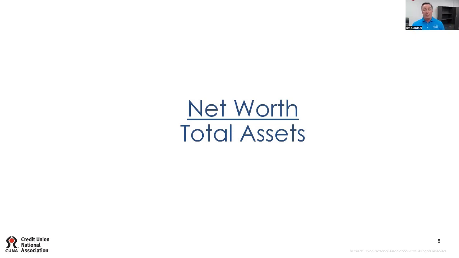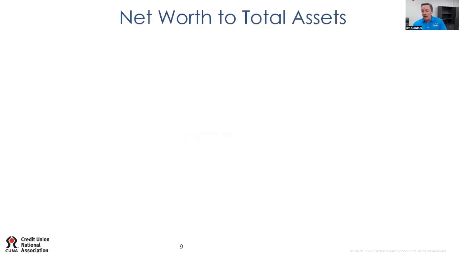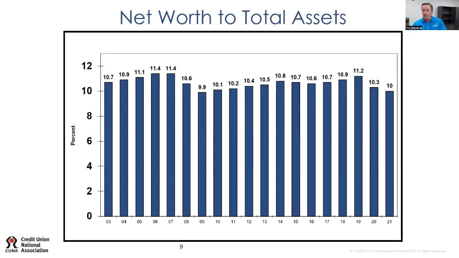That's why when I get to income statement based ratios, which we're going to see quite a few of, I need to average the assets because I'm accumulating income or expenses over a period of time. So net worth to total assets is how we describe the ratio. And then this is what the net worth ratio has been over a period of time. And so as you can see for us in credit unions, our net worth ratio has been very strong as an industry, but this is basically the safety cushion.